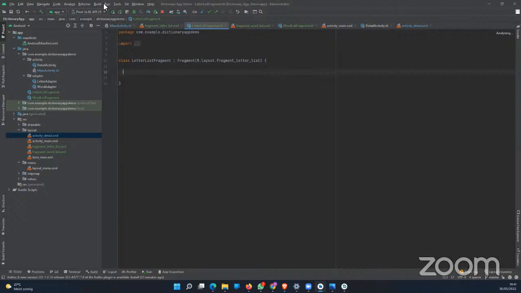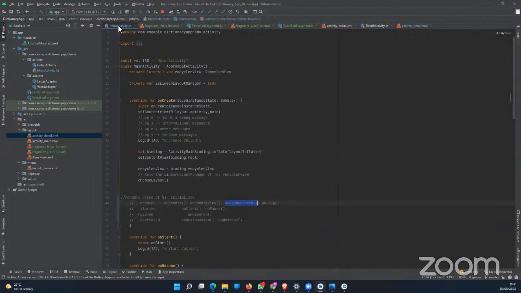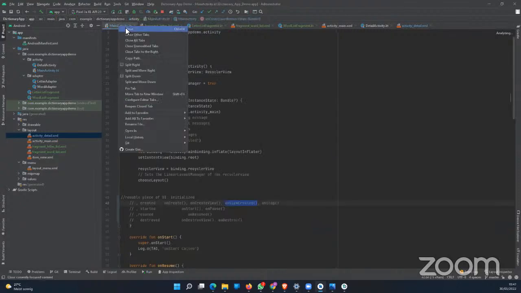So I just hope we don't have much issues. Now we're going to make a few differences, because remember, we're working with the fragment lifecycle and not an activity lifecycle. So I'm going to right click here.